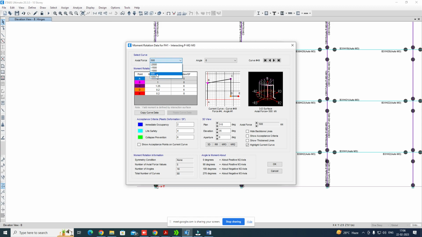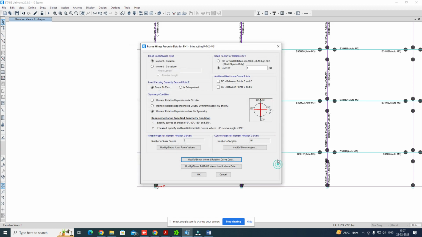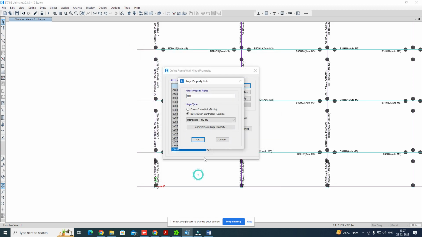For example, I want to define for 500 axial force, and for each and every angle you have defined here. Then after filling all these details, you will change the axial force, and again for each and every angle. So like this, however many you are defining, you have to enter the values here. Okay, similarly this also, by default something is given, you have to check whether it is correct or not. If it is not, then you are going to modify these readings also. Okay, so like this you can define the hinges for columns.